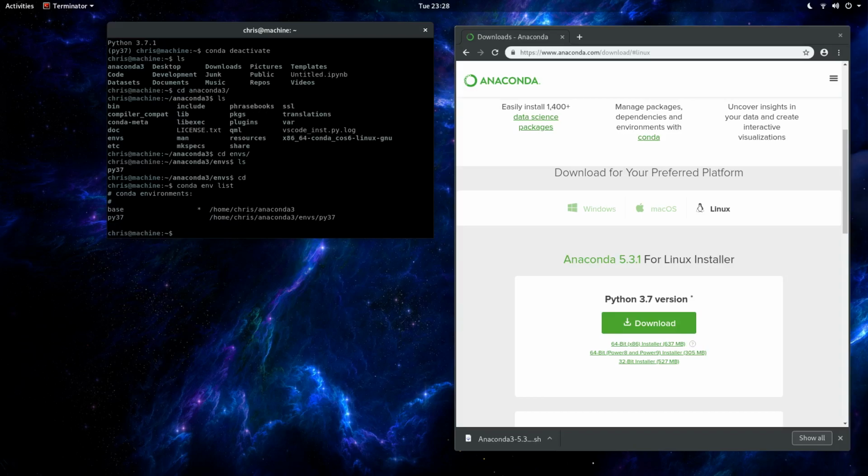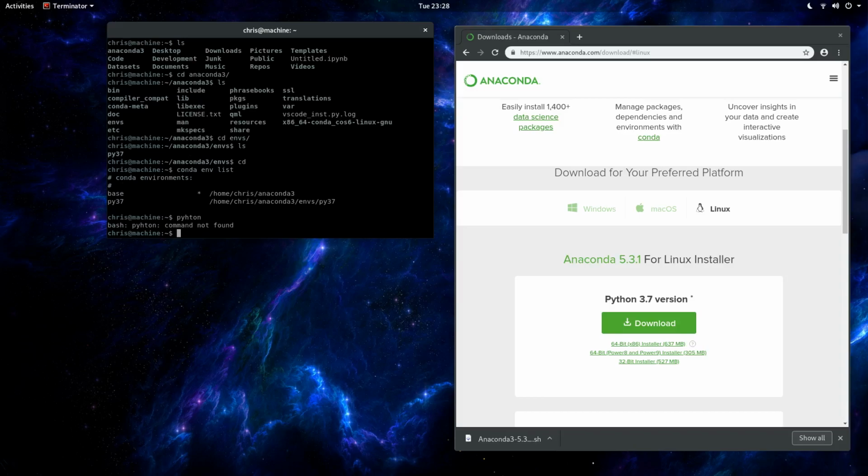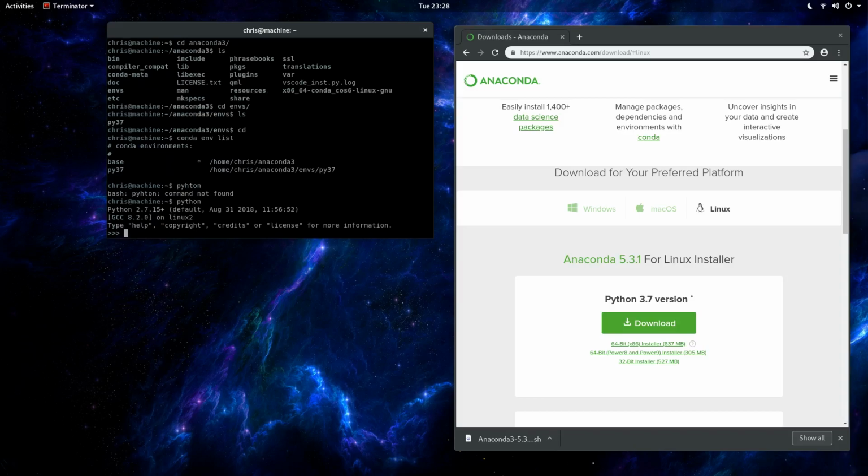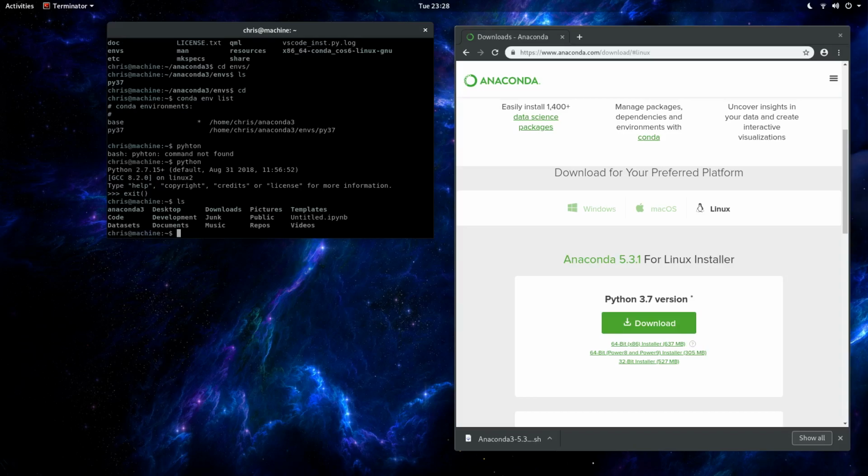If you're not in a virtual environment, you'll by default be in base. And even while I'm in base, I spelled that wrong. I'm still not really in Anaconda. And let's exit really fast. Alright.